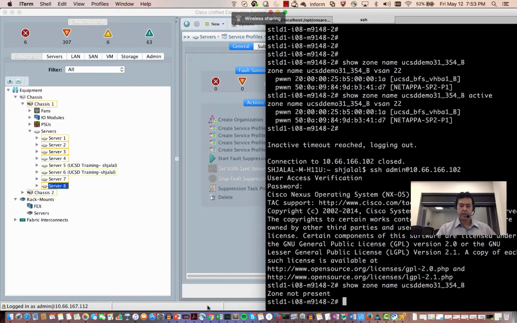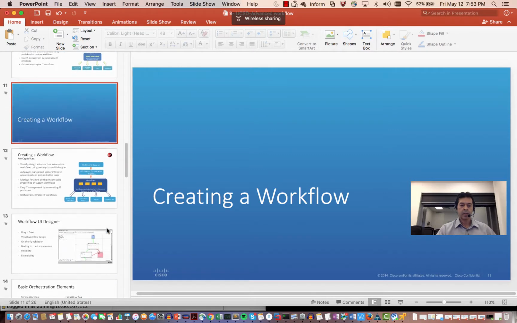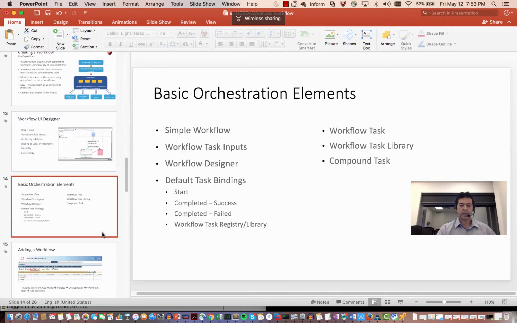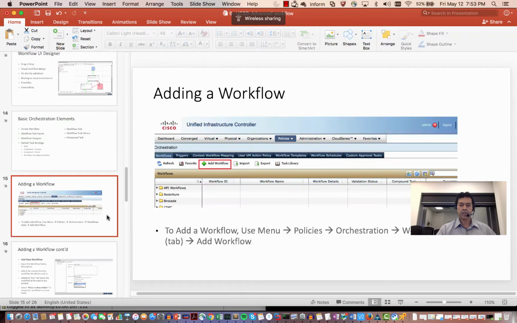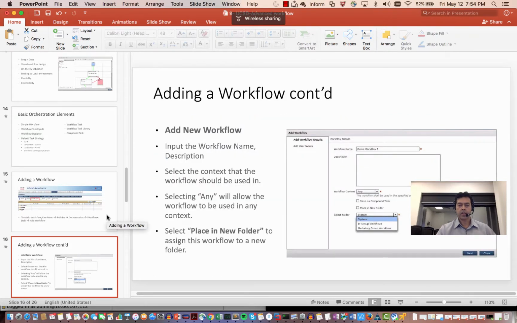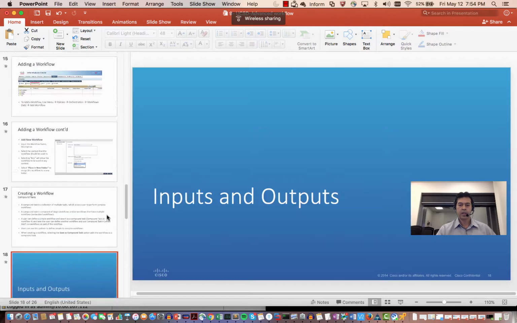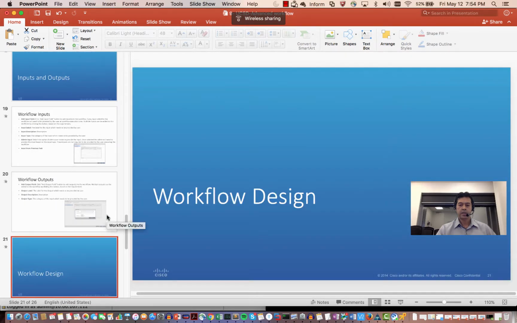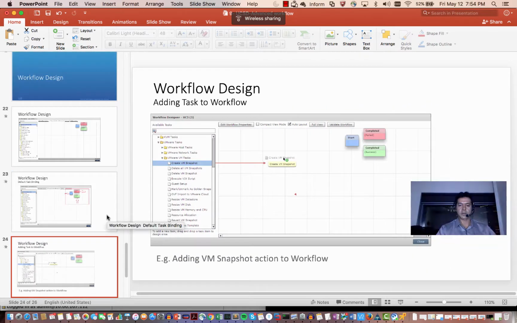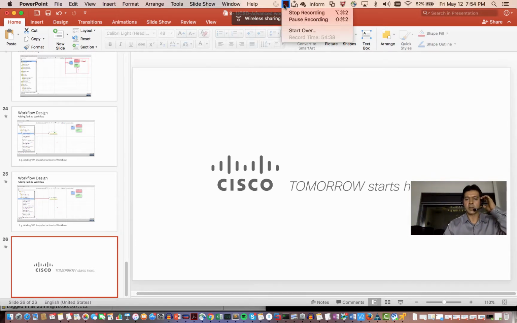I think that's pretty much it for the presentation for this advanced workflow. This slide shows how we do that, but I think it makes more sense going through the demo. Now, after this, there is the add workflow, and you can publish that. I think we have done it in the simple introduction to workflow. Similar steps are required here. Design.